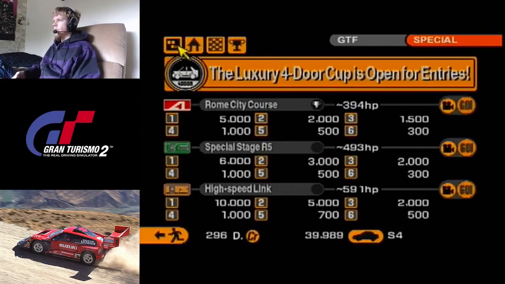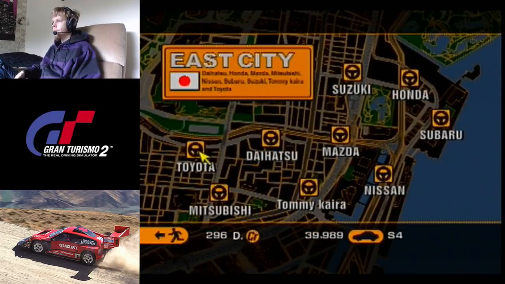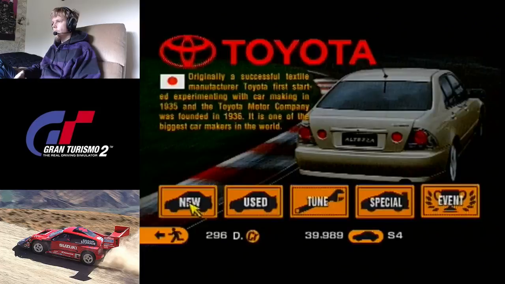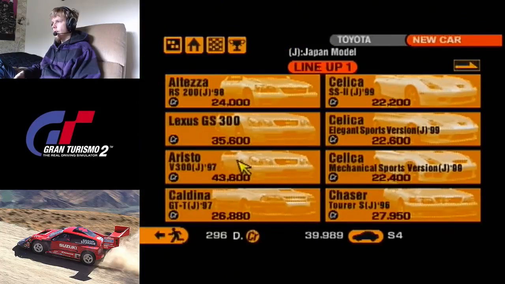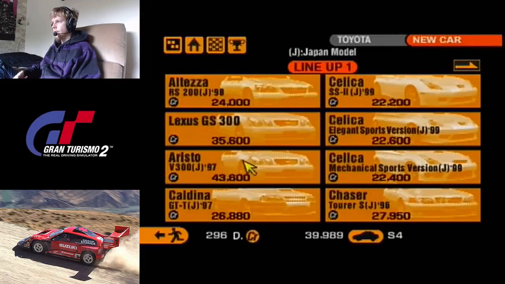So yeah, let's go. See what it was exactly. Alright, we solved the Aristo. But yeah, it's no wonder I thought it was a Lexus, like these two look practically the same. So it was a GS 300 I was thinking about.